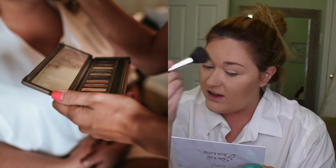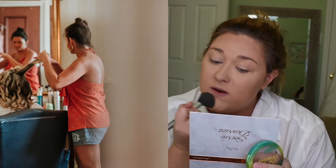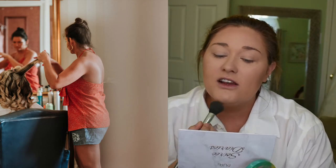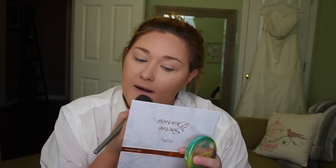Now I'm going in with my OG Physician's Formula Butter Bronzer. The look for the day — I did have a trial run for hair because I just have a lot of funky hair. I wanted to be sure that the style we both thought would look good actually would. I'm so glad I did because I took in pictures of all these different hairstyles — not just Pinterest ones, but hairstyles she had actually done on real brides posted to Instagram. The styles I thought would look great? Big fat no. So if you're getting married, it's really important to pay the extra money for the trial run.